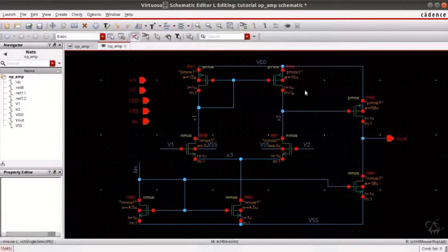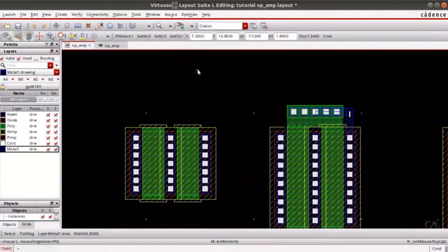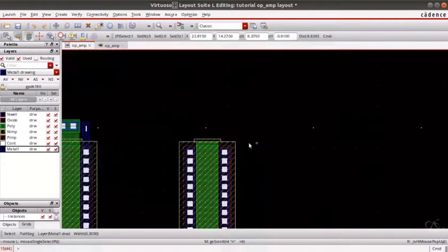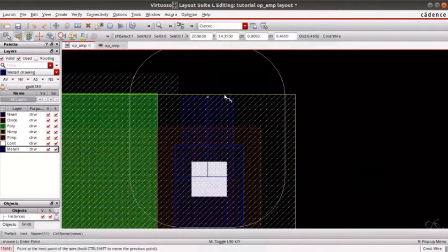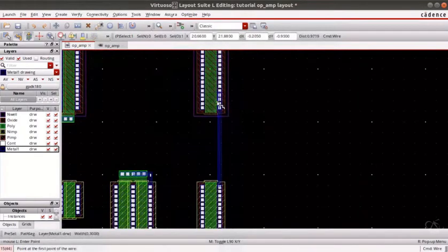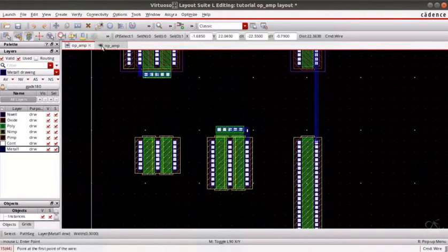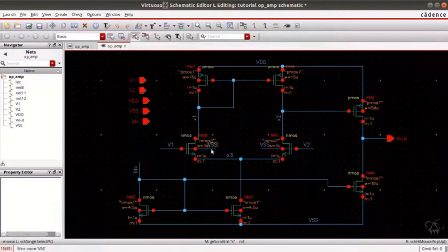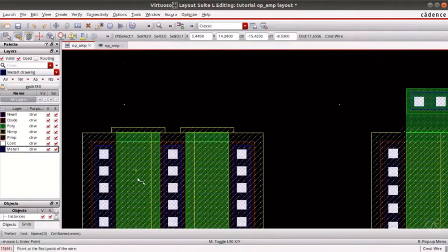So now coming to these two transistors, the drains are shorted, which forms the output. So let us short the drains using metal 1. So this becomes the output node. And coming to these two transistors, the gate of one NMOS is V1, the other is V2. So this is V1 and this is V2.